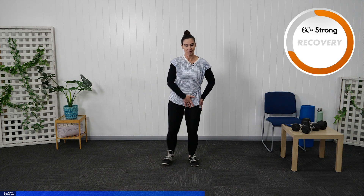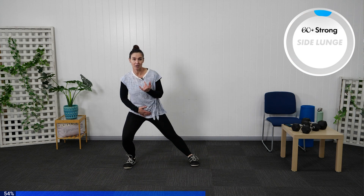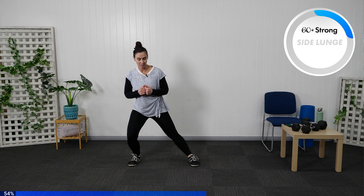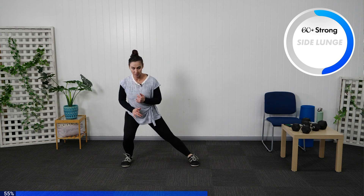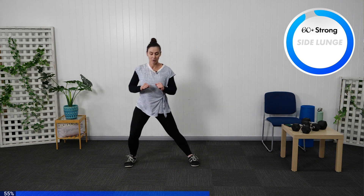Coming out to the side, exhale again. If this doesn't suit you, you can just take a side step and back out — tight through core and in. Make sure you have a chair if needed for these exercises. Focus on the exhaling up. Back through and let's march in. We're going to take the other side — focus on tight through the core, bring it up nice and tall, take a deep breath. Out to the side and in. Step and exhale up.